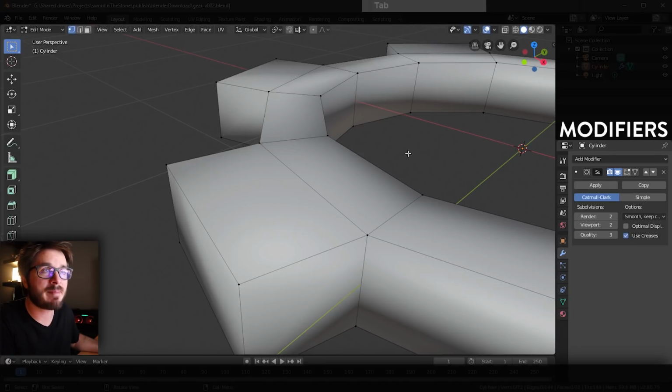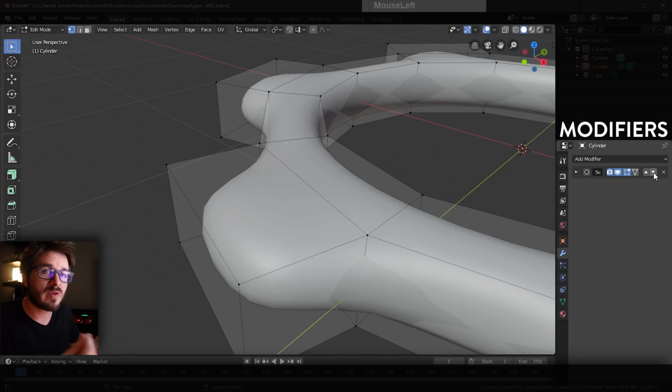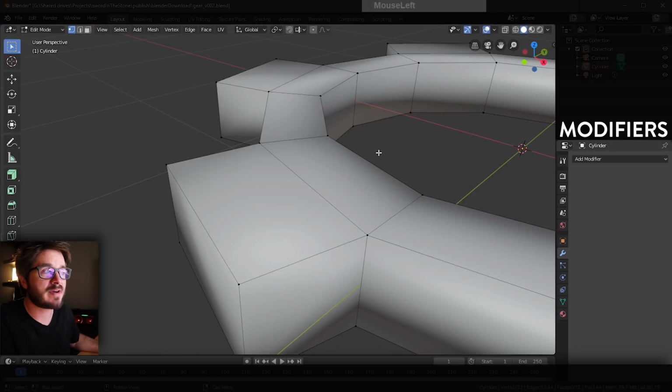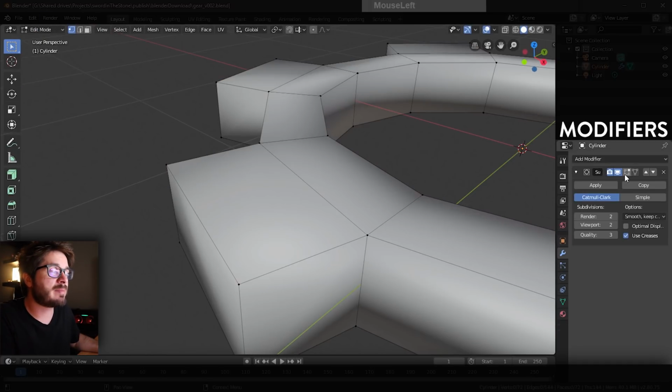You can actually just tab back and forth. While you're in edit mode, you see your original mesh, which can be a little bit easier to work with. Seeing the cage and the final result at the same time can be beneficial for some scenarios, but it can be difficult in others. And next up, we have the move up and down tools, and the X will be to get rid of it completely. If I get rid of it completely, you notice it's just gone. If I tab back and forth, it's non-destructive, meaning I can get rid of it anytime. I'm going to undo out of that, and then I'm just going to make it visible.